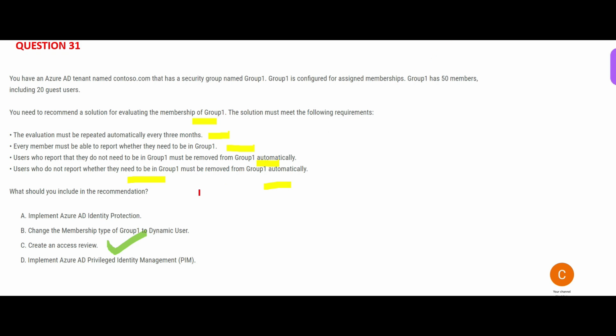So you have Identity Protection here. This is used when some risk or compromise has happened, so you will ask that person that the credentials were compromised, so change your password.